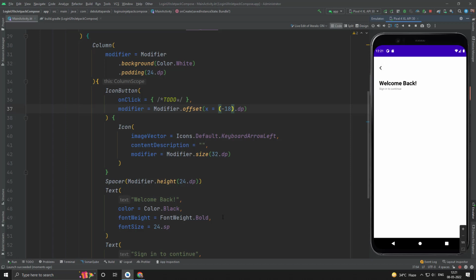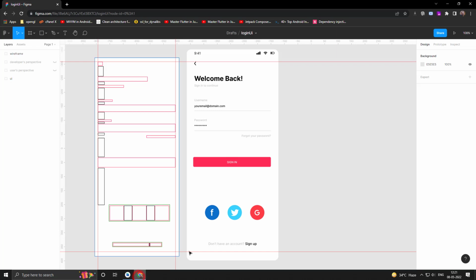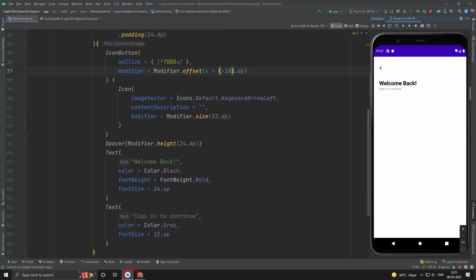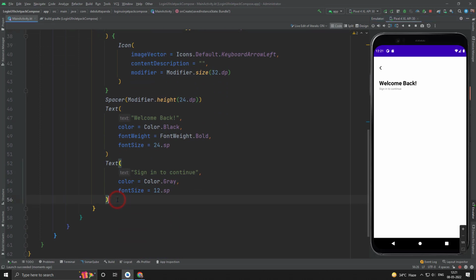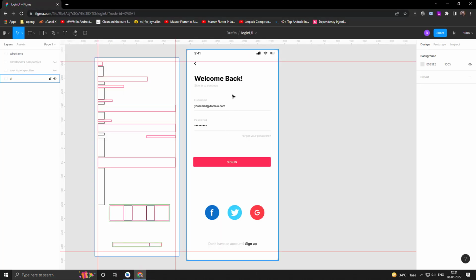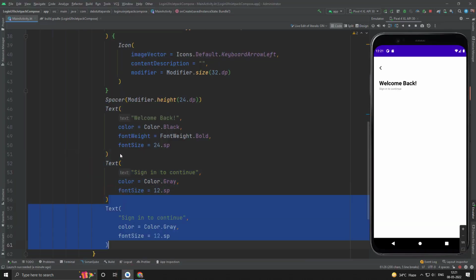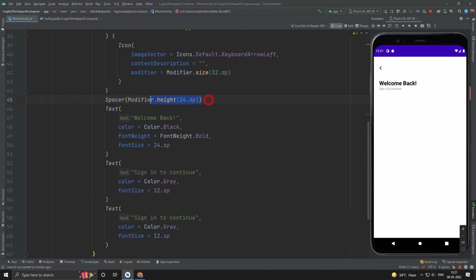Next, move to the next UI. So the next UI component is this username label, but before that there is a space. Also you can see this text and this text are similar in style. So what I will do is I will just copy this for here and I will copy this spacer as well.